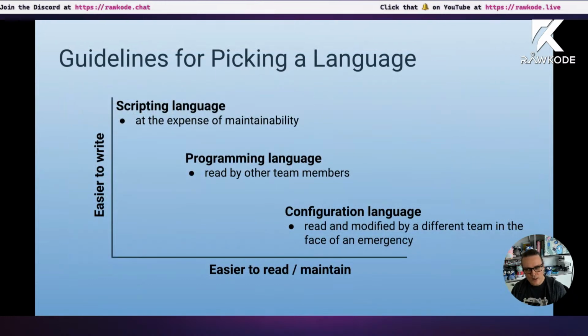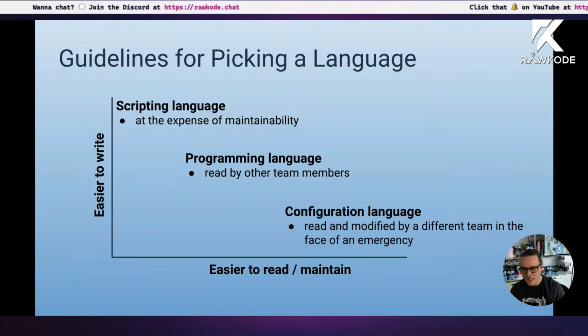And when you think of it as a language, coming back to the DSL side of things, what requirements do you have as a configuration language? People might be aware of the difference between a scripting and a programming language. A programming language is much more focused on readability, and can be a little bit more tedious to write. But the point is that it's correct and that people can read and understand what it does, because a programming language is maintained by multiple people. Sometimes it has to be read again over a long period of time. Even the original author might have forgotten exactly what it does.